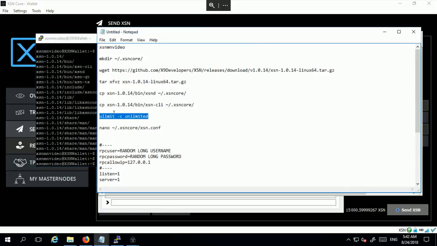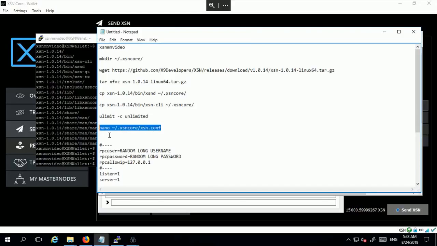Okay, so this command here is completely optional. You don't have to input it. I like to input it because basically what it means is if your VPS wallet crashes for any unexpected reasons, it will create a core dump file that you can send to a dev to review. Please don't go spamming devs with, hey, I've got this file, there you go. It's just there in case they do require it. So as I said, it's optional, you don't need to do it. My practice is I do add it just in case it can give them something useful.